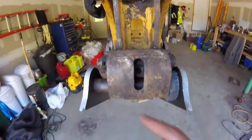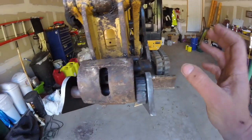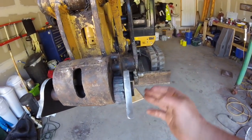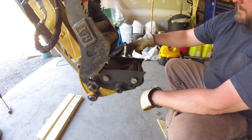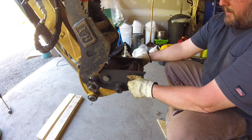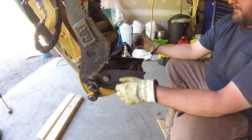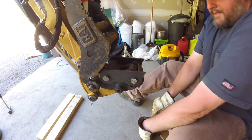Okay, so I'm going to get the other two on this side real quick, and then probably just see how they fit and make sure everything stays square how I want it. So what we've got is the bracket, the spacers are in, and everything is just in there. It's snug how it wants to fit, how I want it to fit, but it's loose. It's not tacked or welded.